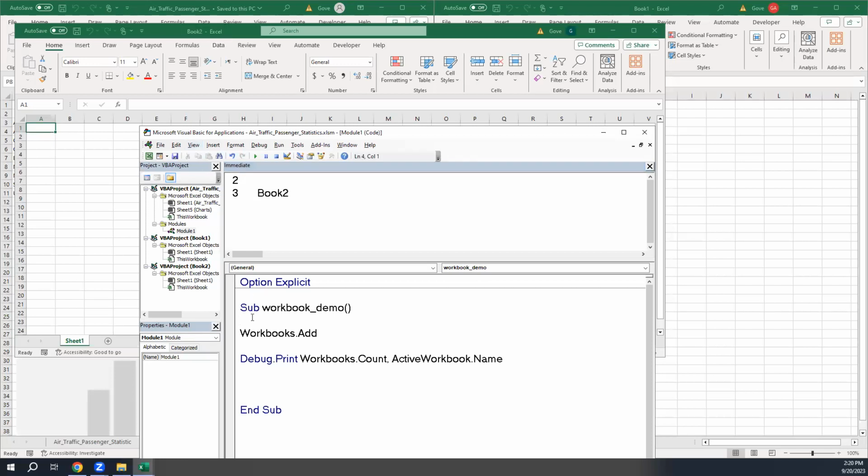variable type. So let me come here before I say Add, and I'm going to say Dim WB as Workbook, as object. And now not only will this open the workbook, but it's going to send back a reference. It's going to send back the memory address to where that workbook was opened. And so I'm going to say WB equals. But the weird thing about working with object variables is that you don't just say they equal something, you have to use the keyword Set.